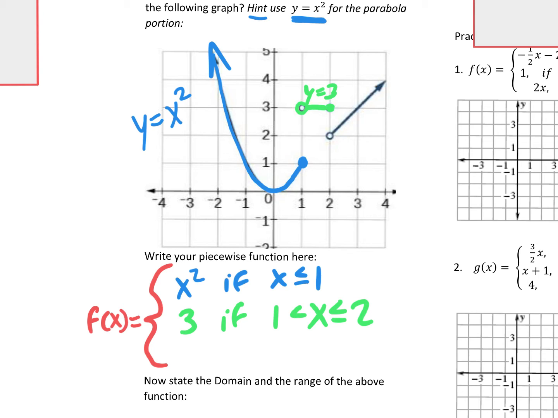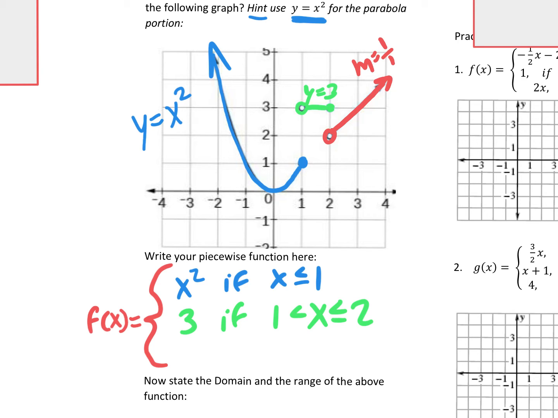Now I want to do this one in red. The red piece of this line. Now, we know in Algebra 1 that equations of lines in slope-intercept form need an m and a b. Could somebody tell me the slope of this red line? 1. Yep, it goes up 1 over 1, so for m you could put 1, you could put 1 over 1, whatever you want. What is the b value?